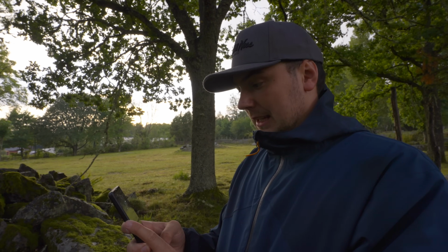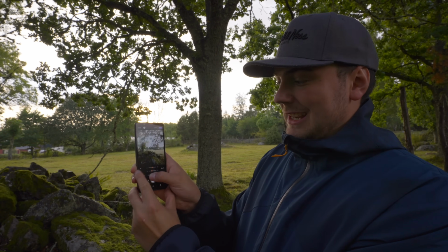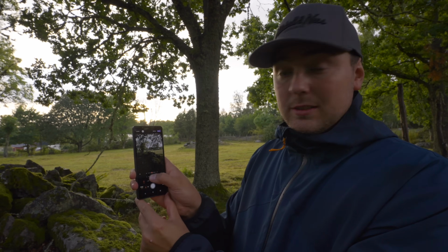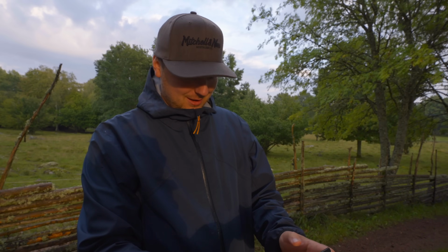I like it. So I think the basic mode is a very good way to start playing around with settings on your photo. And I personally enjoy choosing everything myself. But when I started out, I shot everything in auto. So I think going into basic mode and playing around with these sliders here, that's a great start to become better at learning how the camera works and how you want the photo to come out.